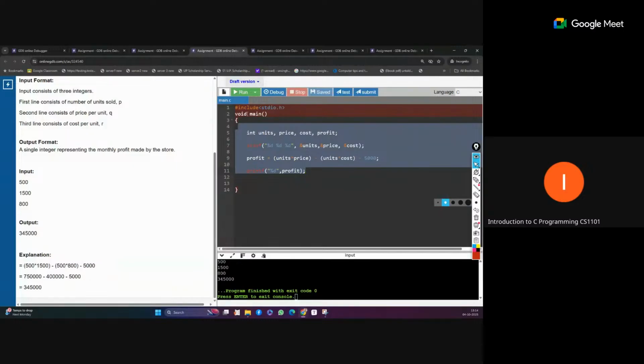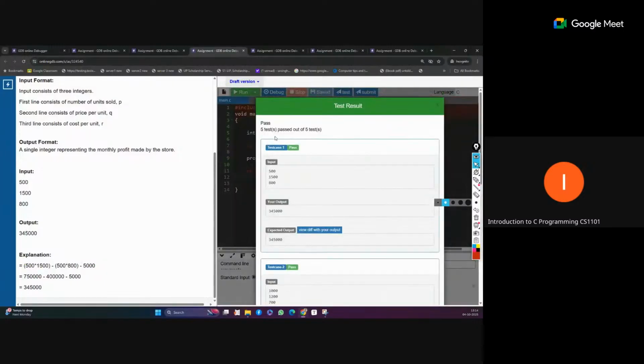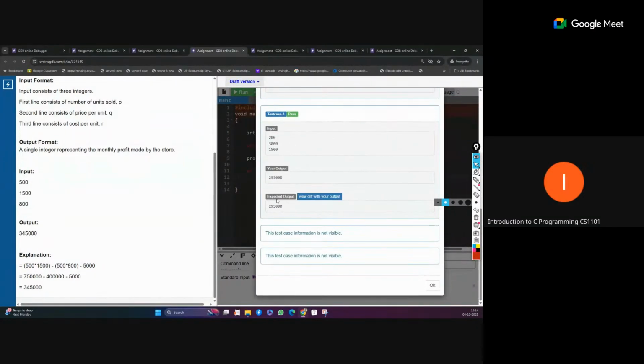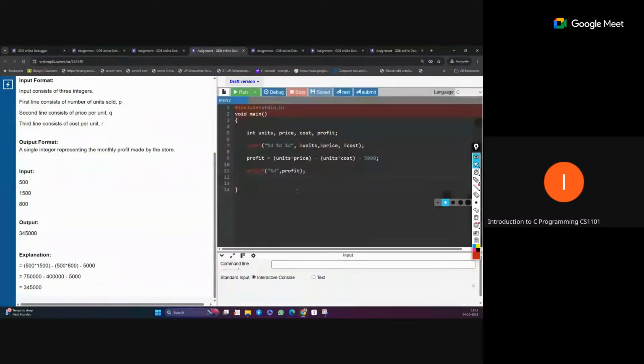If we write int here, we have to return some integer value from this function. Because of that, we are not writing the return statement here. So this is returning correct, and now our test cases are also passed according to our logic. All test cases are giving correct output. So this is the solution.